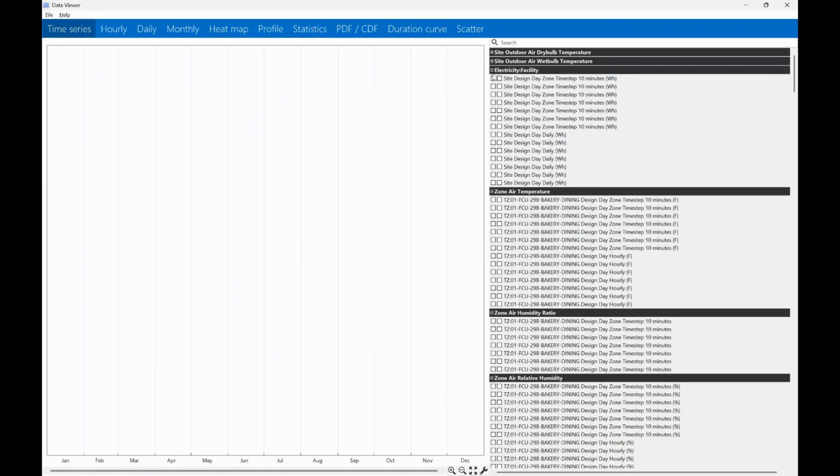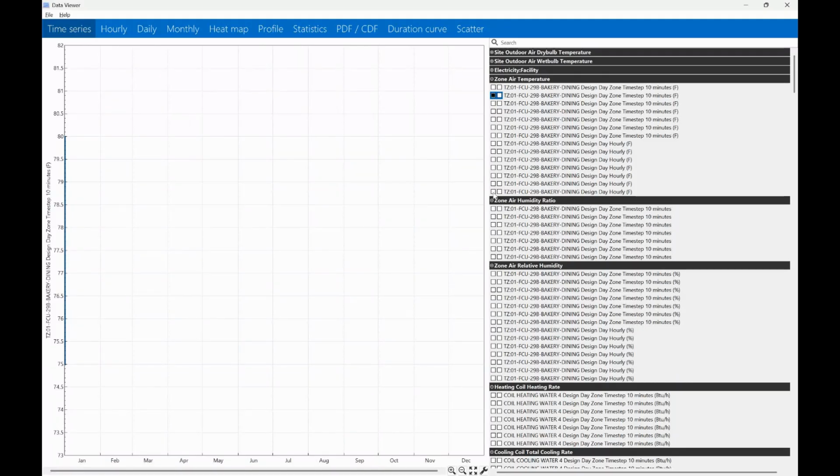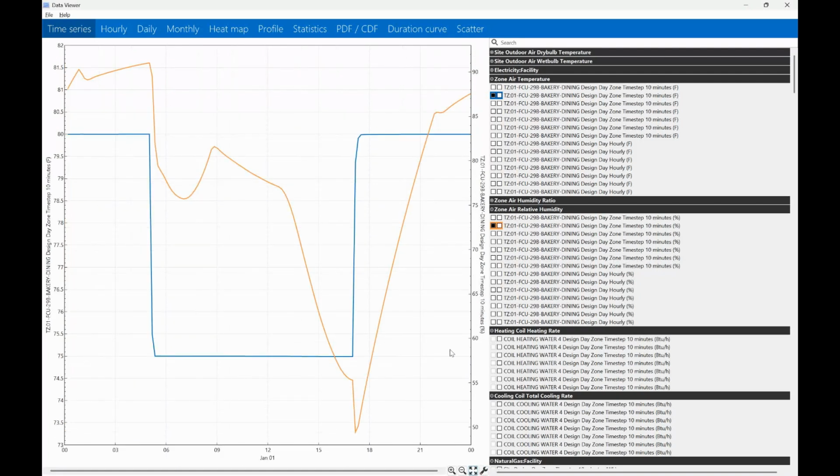It's going to be this one here and this second one here. Right. So this is without humidity control.